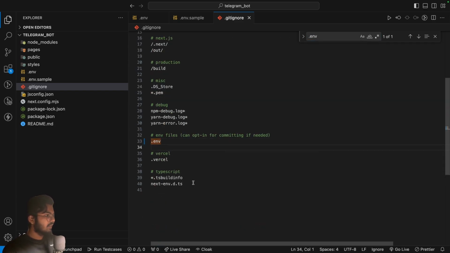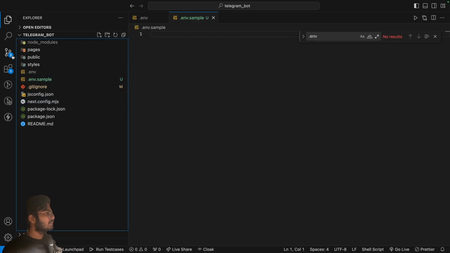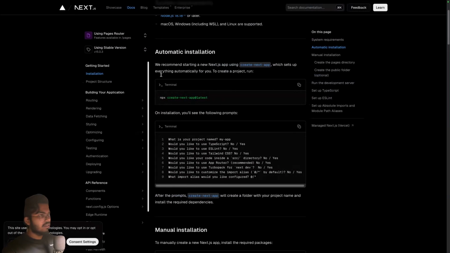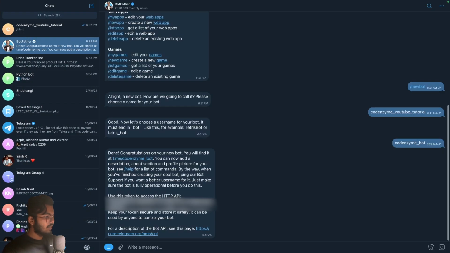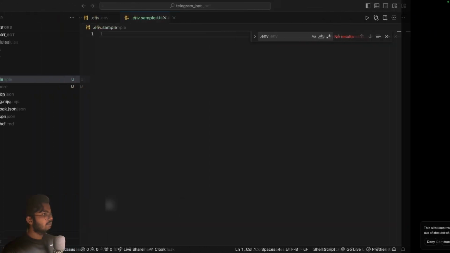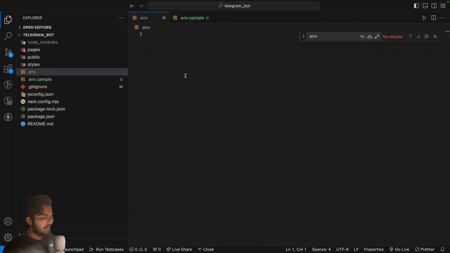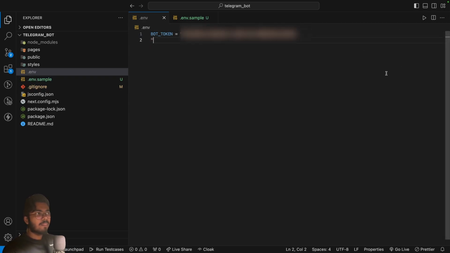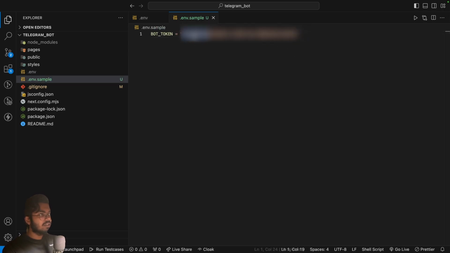Yeah, so we have this, and now let's go to Telegram and copy your bot token. Let's just say BOT_TOKEN is equal to this, and now copy the same thing in your environment file.